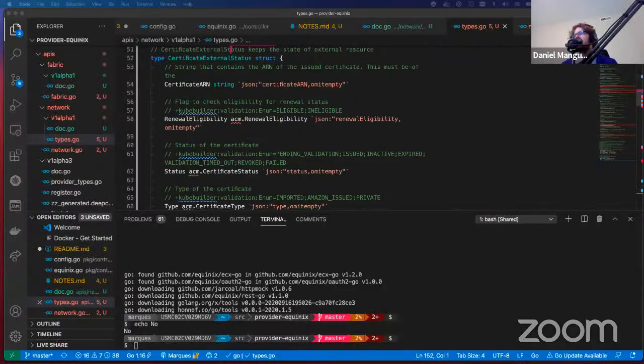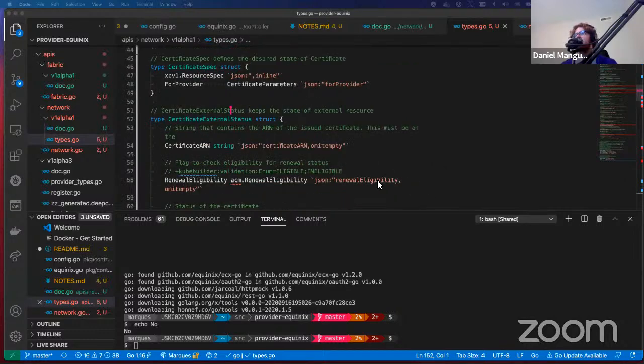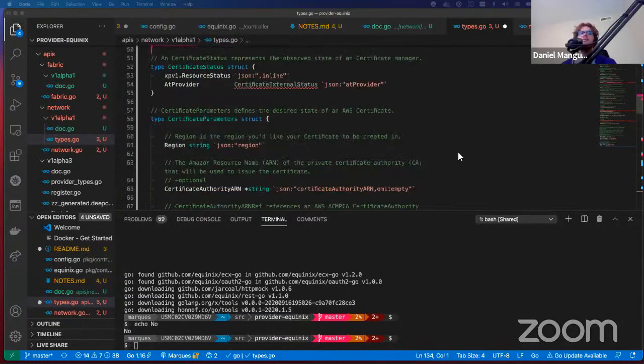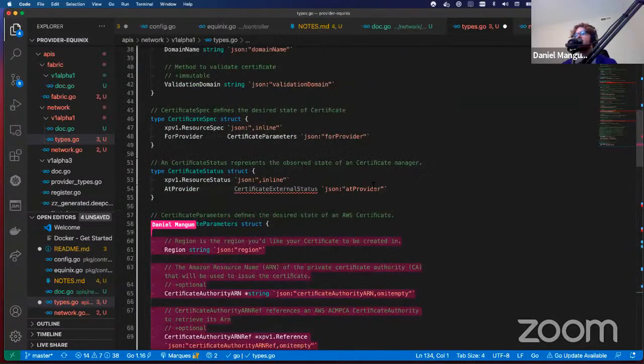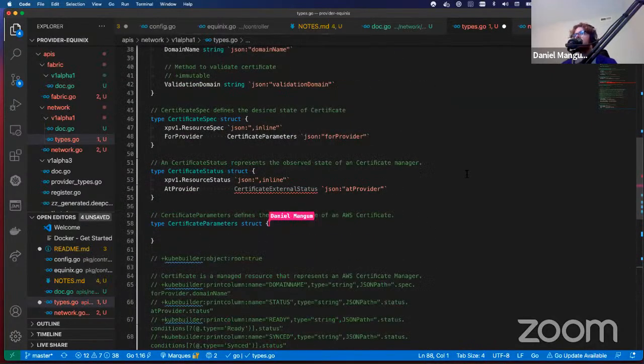I am setting up right now a device type in a network group. So I copied over this certificate from the AWS provider, and I'm just clearing out some of the stuff. This will look pretty similar.